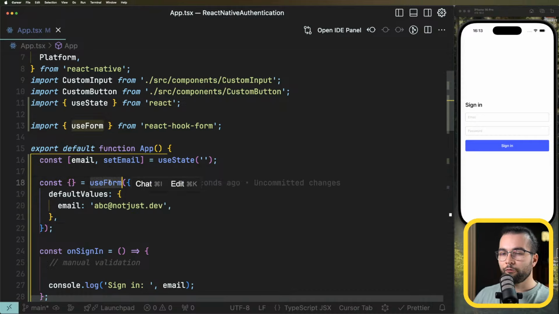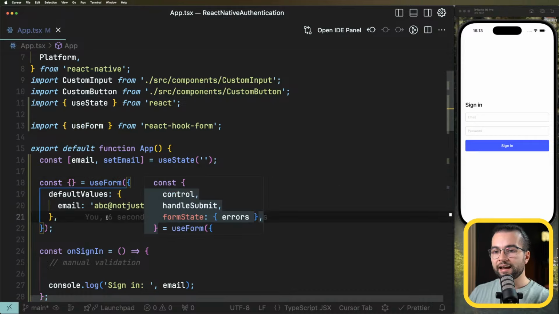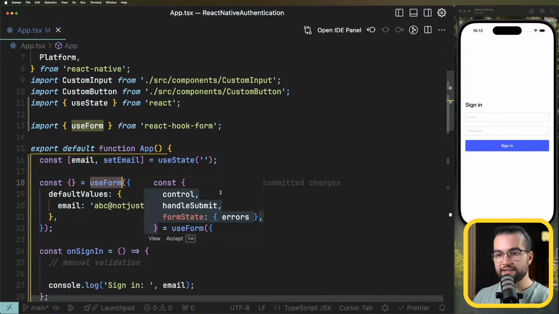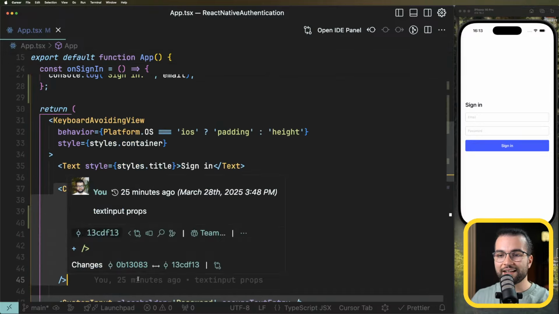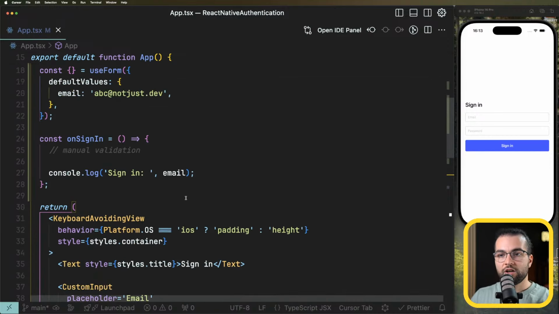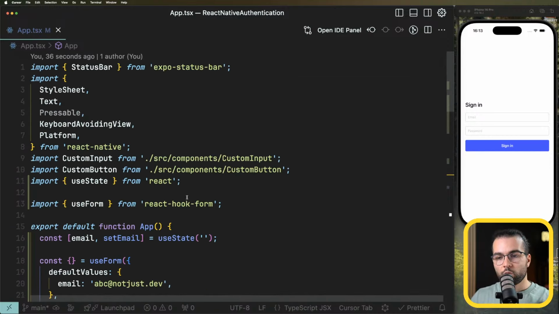Perfect. Now, the thing is that on web, using the useForm is even easier, because on web, a lot of these things are handled pretty much automatically, like the connection between our form, because this is our form. This is where the data for our form is managed. And the connection between the form and our inputs is done a little bit easier on the web. On mobile, however, with a little bit of effort from our side, we can make it easy.